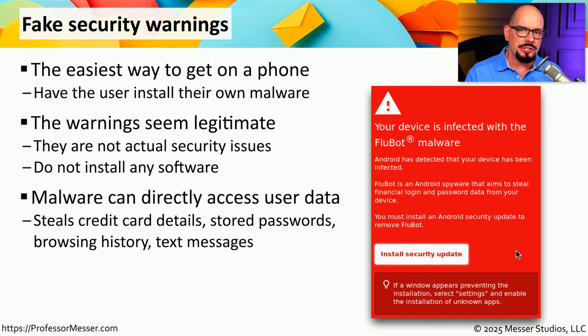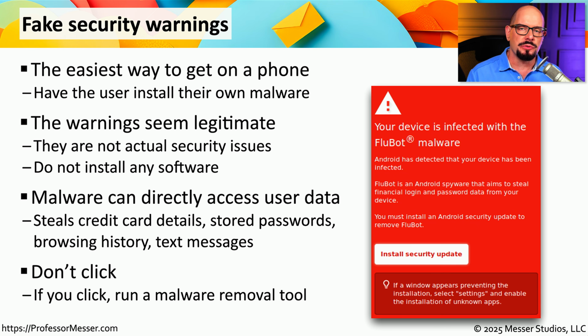Once this malware gets on your system, it can start asking you for additional access to your email, to any files that you may have stored, or anything else that's on your mobile device. These warning messages themselves are relatively benign. You can simply close the window and there's no harm done to your mobile device. But if you did happen to click the Install Security Update button, you're going to have to either delete everything on that device and start from scratch, or find a way to remove that malware from your system.